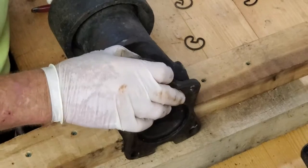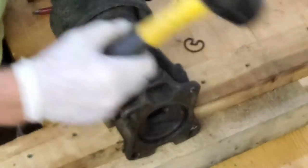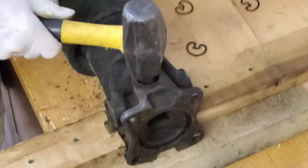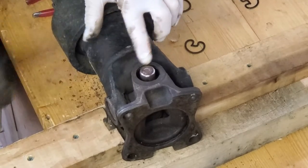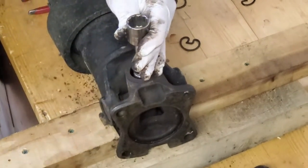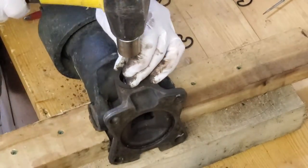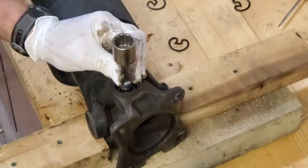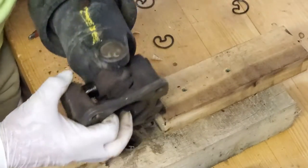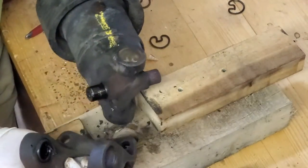Line that up. And I can bang on this. Won't matter. With what, though? If I had a piece of steel, it would be nice. But I don't. Nope. What you don't want to do is hit this. There we go. That's far enough. All right. Well, I got that off.